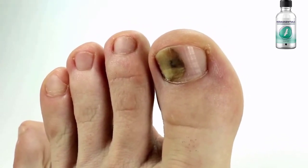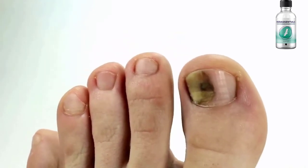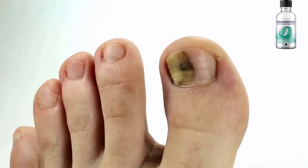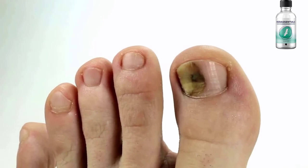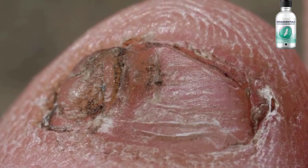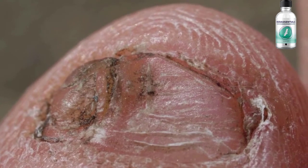If you have skin and nail fungal infections, then Care Essentials is exactly what you need to help you and take out the problem forever. There are many people out there having great results, and you can also obtain these results. Something really important about this product is that you can actually test Care Essentials for 60 days, and if you don't see results or don't like it for any reason, they will give you your money back — so it's completely risk-free.